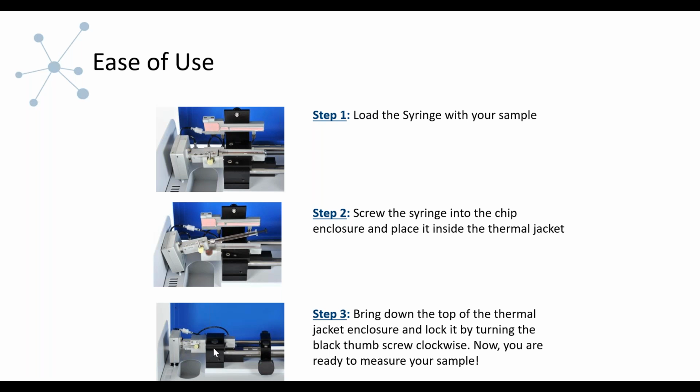So some of the advantages of a syringe-based system is that it allows for very high repeatability because measurements are not dependent on how the sample is loaded. For example, in rotational systems like a cone and plate, sample loading is critical to repeatability. If the sample isn't loaded the same way each time, your repeatability can decrease. And so with VROC technology, sample loading is not dependent on the end user, and so repeatability is much higher with our system. And so once the sample is loaded, you can begin testing.